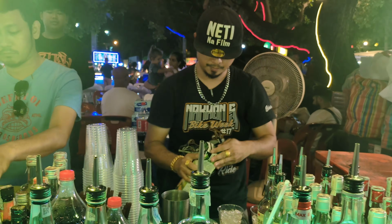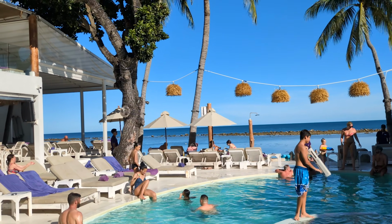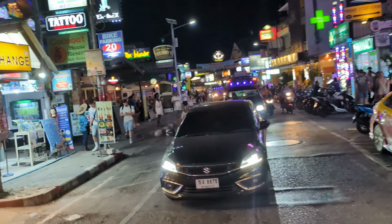That's not to say you need to dress up or spend a lot of money. The island's nightlife still covers the full spectrum. You've got beachfront cocktail lounges, live music bars, Muay Thai fights, and even cabaret shows. But compared to other islands, I think there are a few more options for nice restaurants and cocktail bars and wine bars, and the island just has a cleaner, tidier feel to it.